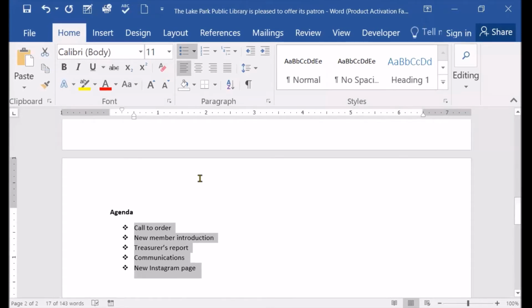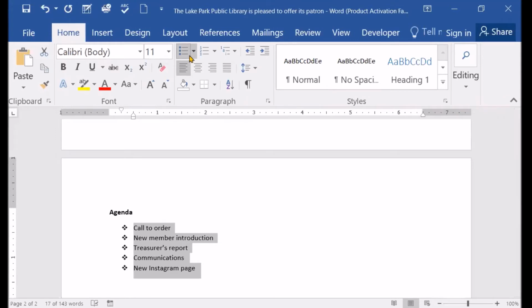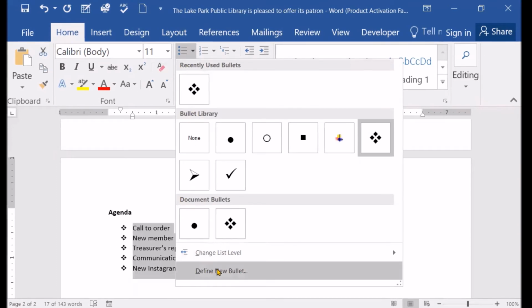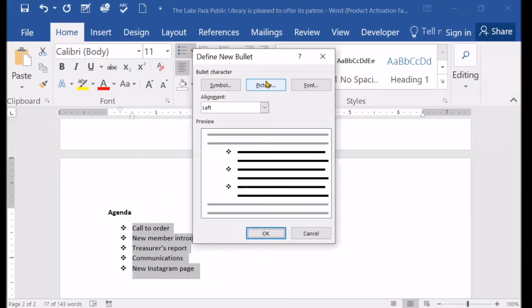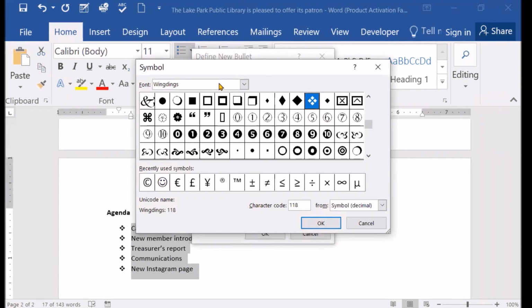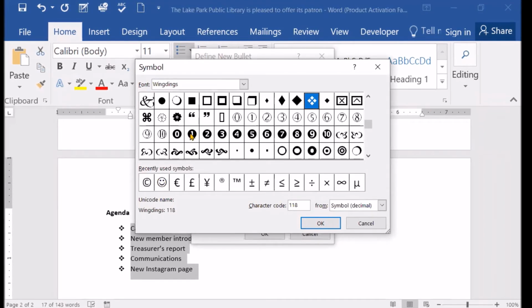So we want to change the bullet option that we chose, and we want to use different symbols. We're going to click the drop down for the bullet list. We're going to click define new bullet, click symbol, and then choose from the symbol list the option that you want to use.